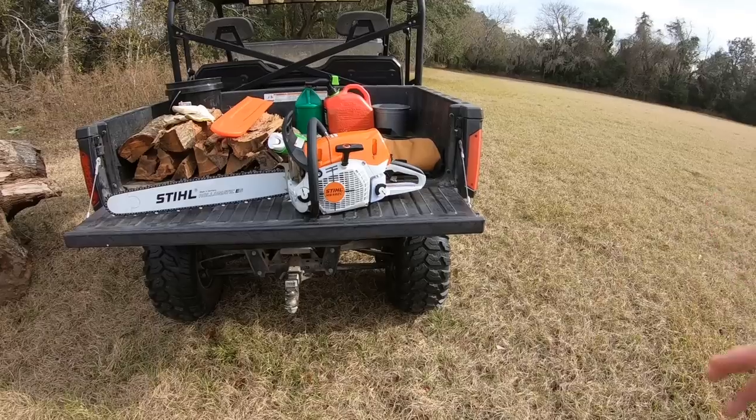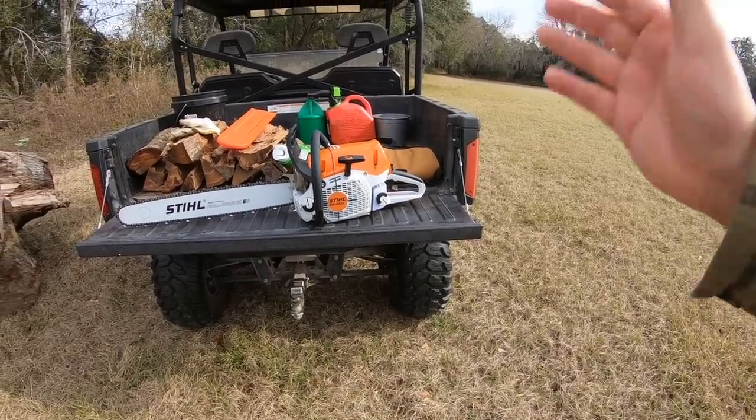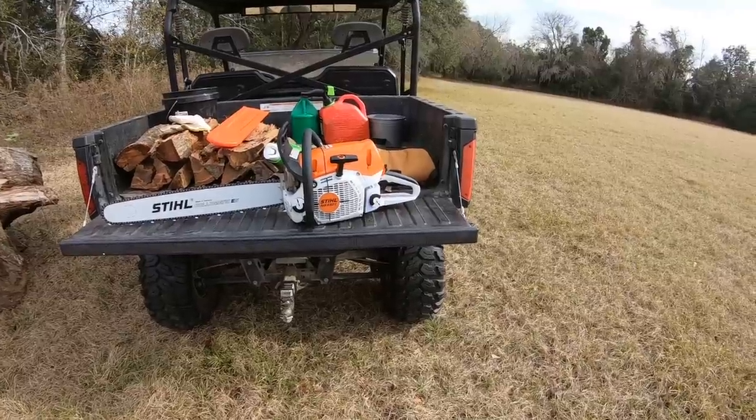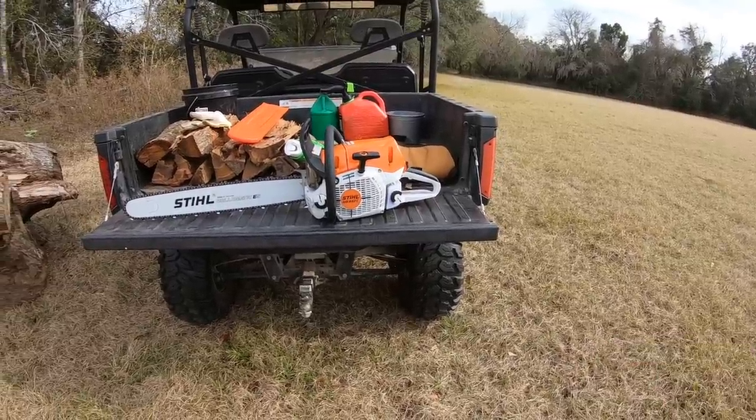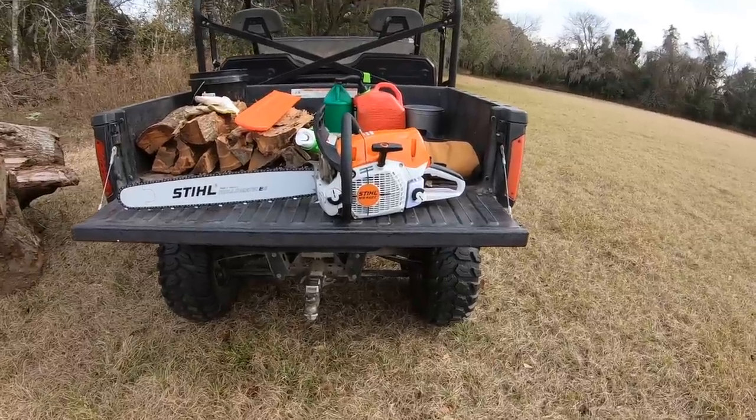I've got a 170 that's been bulletproof. Like I said, my 260's pretty well been bulletproof. I am brand loyal, so I knew Stihl is where I wanted to go, and I wanted to go there for several other reasons too, because I did look at other saws, and we'll talk about that.